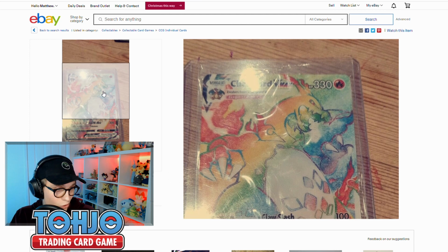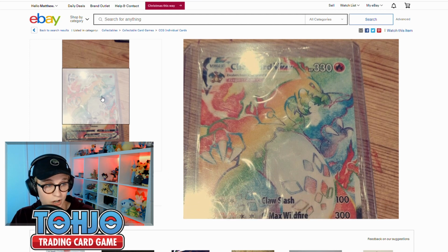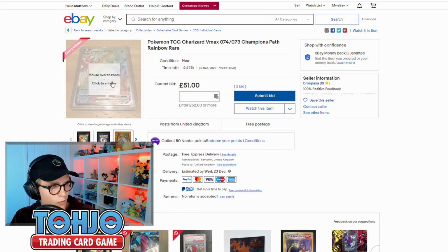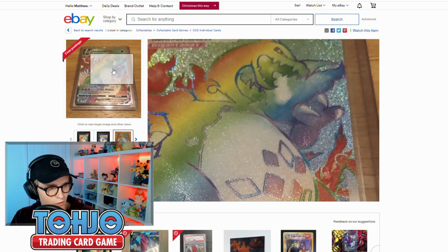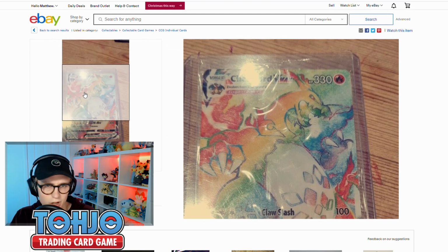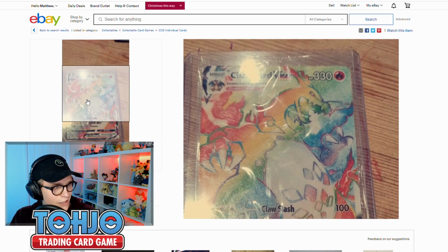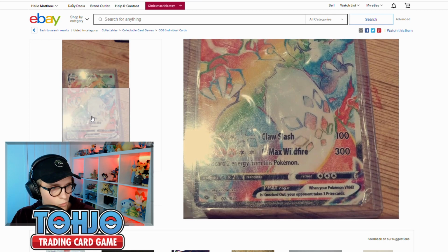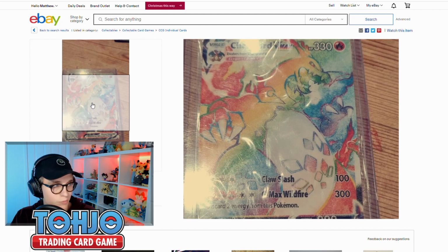Textures again, not great. Even in the right-hand side of the card on this fake card, you can see it's just really washed out. We go over to the real one, we don't have any of that over on this right-hand side. I think to get that kind of effect in real life, you'd have to use some kind of sandpaper. So yeah, two cards to compare, more modern from later sets. There'll be plenty of others that you'll be able to spot.